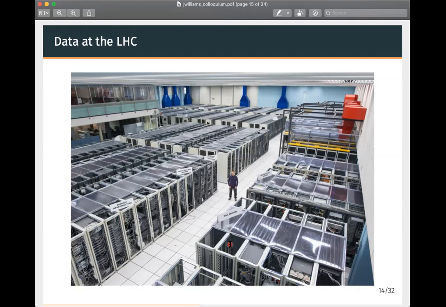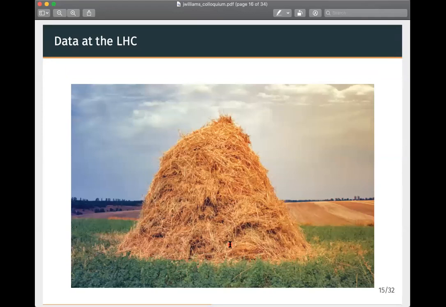When we're doing these various physics studies, trying to answer these questions facing the standard model, the tricky part is that our answers may appear in the form of very rare events or very rare collisions. Over a year's worth of data taking, you may be looking for only, let's say, 5 or 10 of these collisions. So in essence, it's like searching for a needle in the world's largest haystack.